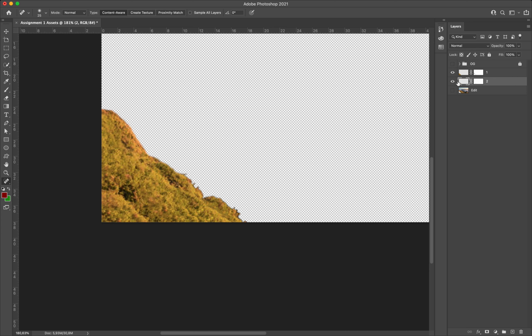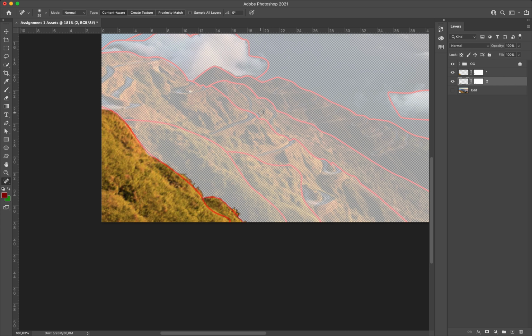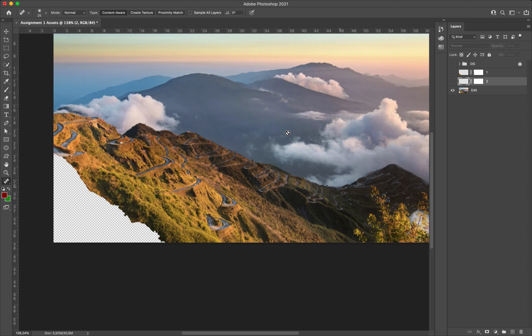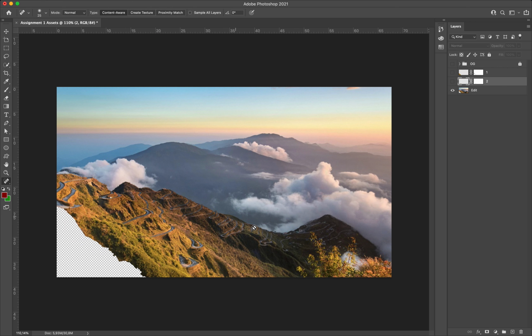So what I'm going to do now is I'm going to work on the rest of our image. Let me actually just turn off these layers and show you what's left. So I'm going to work on all the mountains. I'm going to do all the selections, get everything onto their own layers, and then I can go and work on masking them and painting in information. So I'll see you guys on the other side.